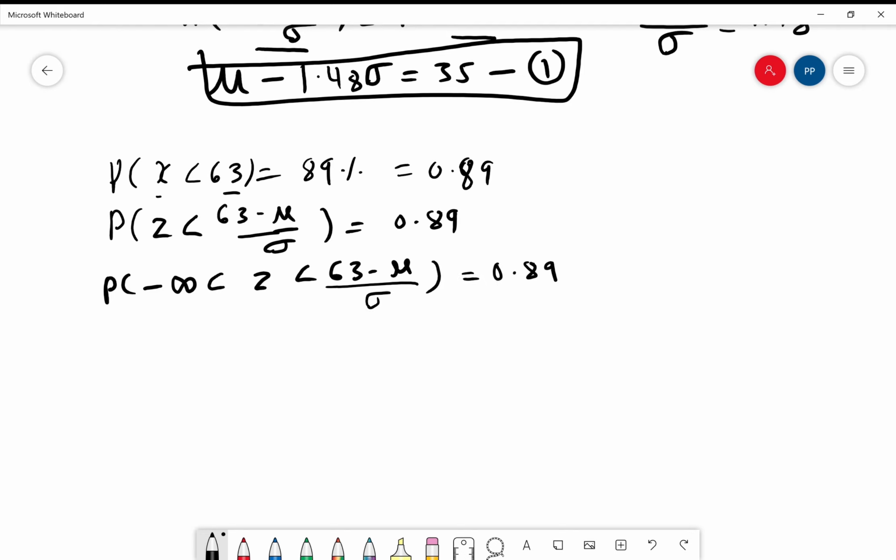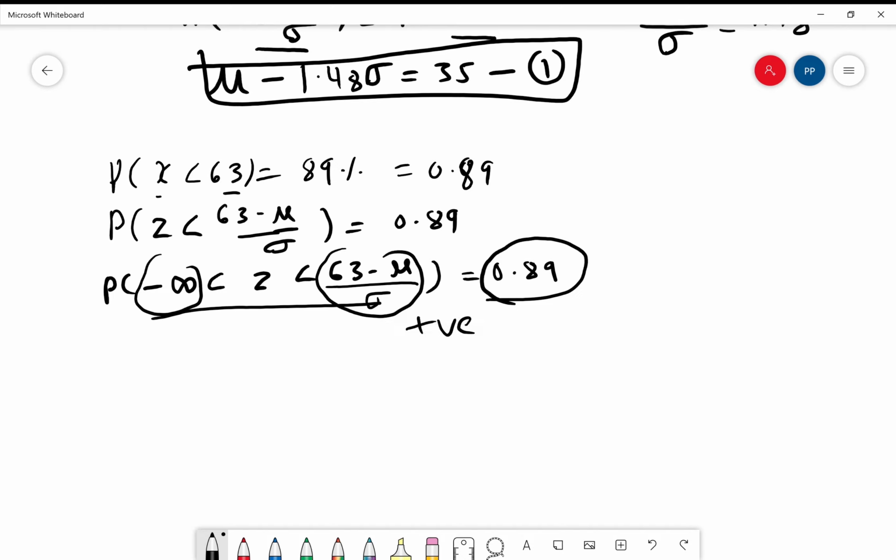Now, look at the right hand side value. It is greater than 0.5. Therefore, the interval must be from negative to positive. We already got the negative sign here, therefore this must be positive. Suppose this were less than 0.5, then the interval would have to be positive or negative. Since this is negative, you have to take this as negative. Fine. So, here it is greater than 0.5, therefore it is from negative to positive. Then only you are getting greater than 0.5.